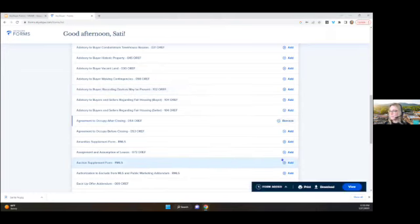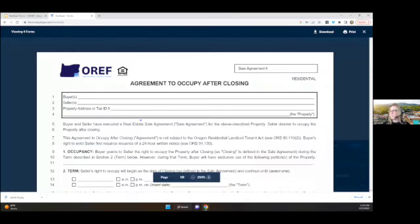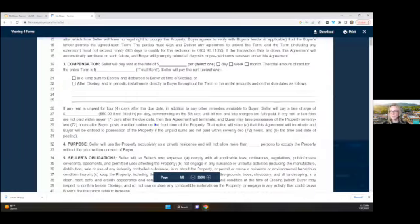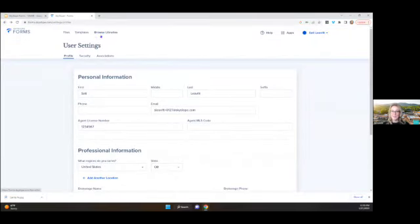Once you click plus, you'll notice this little option comes up here in the bottom right, and you can continue to add. It shows you how many forms you've added. And then if you click on the arrow here, it'll show you all of those forms. You can delete any that aren't needed. And then you'll notice you can print or download those forms. So if you just need to print blank copies of those forms, this is where you can do it. One of the places. You can also do it within forms files, which I'll show you. You can also go ahead and view them and then print or download from here just to make sure that they're the right forms. Okay, so you can browse the libraries without creating a forms file.